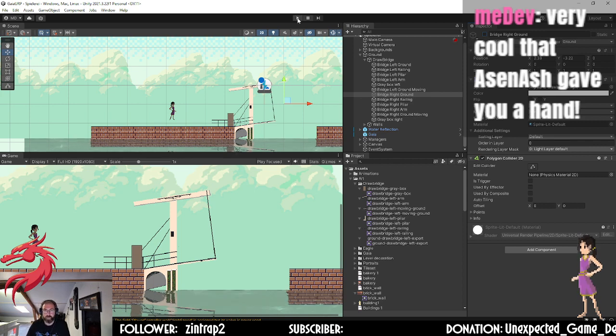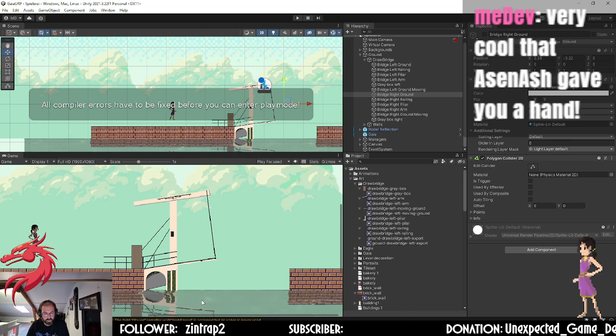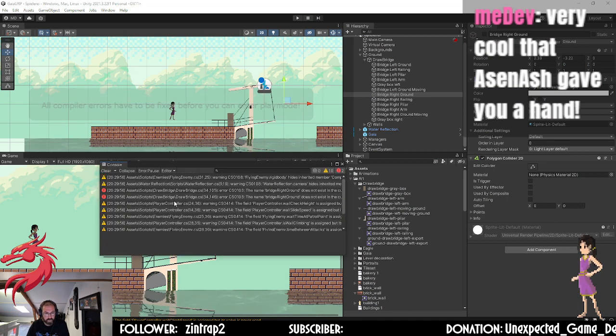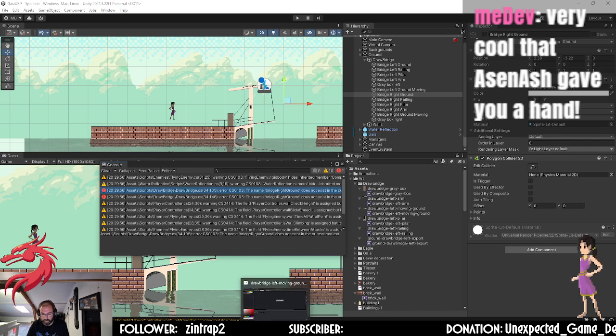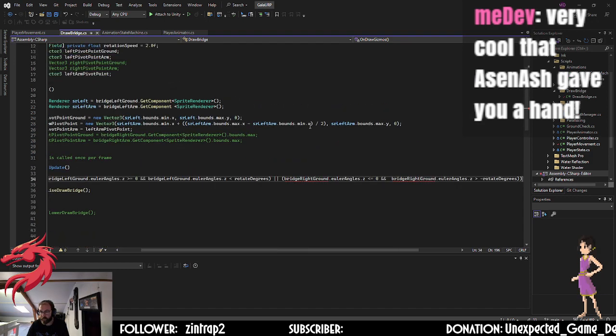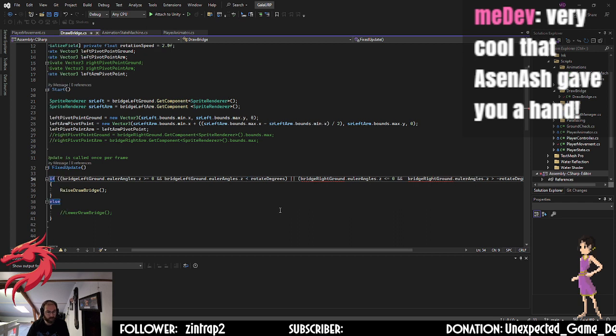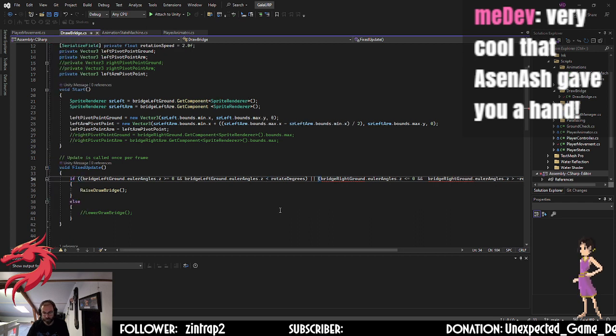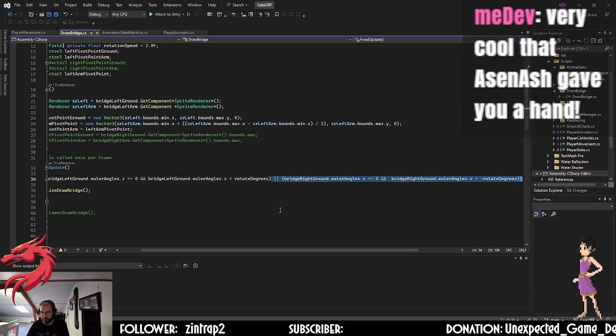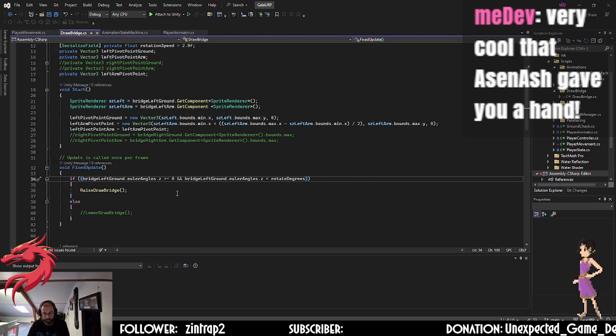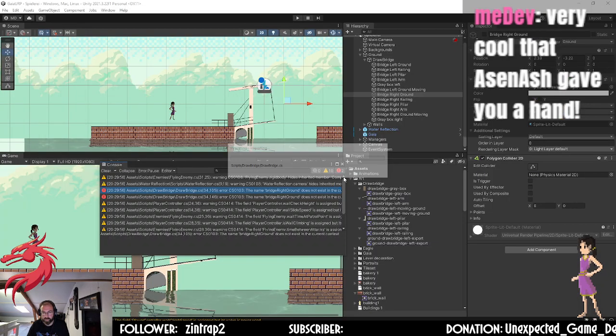It's already been compiled. That's okay. Let's see. Oh, it says it has errors. We have two bridge round right ground. Where the heck does it say that I'm still accessing that then? Up there. Okay. There we go. That should remove the issue. Also remove the need for the double brackets, but I don't care. Prefer to have double brackets than errors.